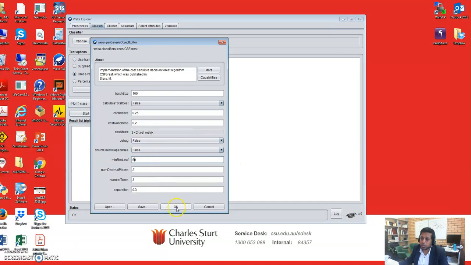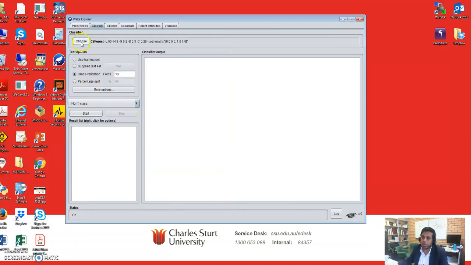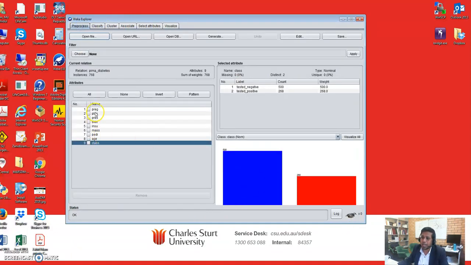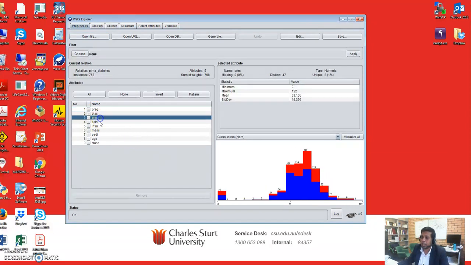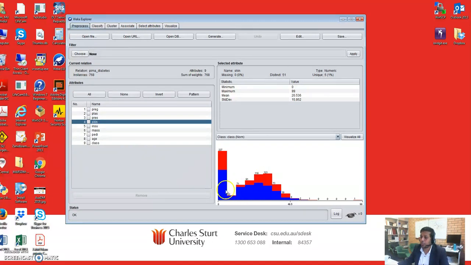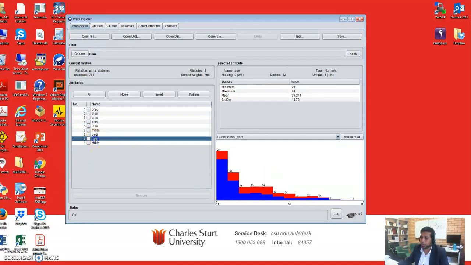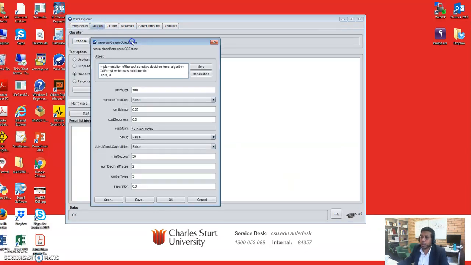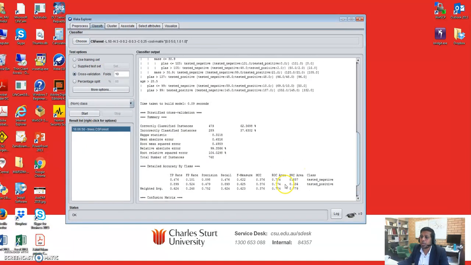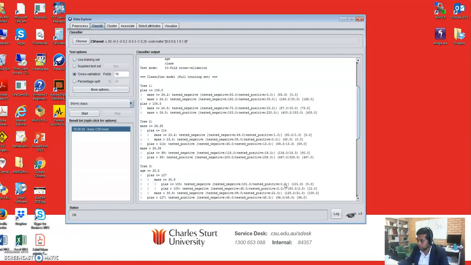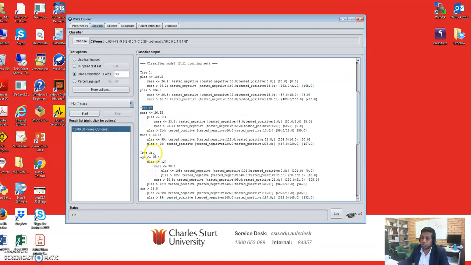Now after you choose this cost metric and all the trees, and you have already uploaded the dataset, you can also see various attribute values of the dataset, and the proportion of diabetes and non-diabetes patients within those attributes. But now after you have chosen all these parameters, you can build a decision forest. In this case, how many trees did we want to build? We wanted to build only 3 trees. So here are your tree 1, tree 2, and tree 3.